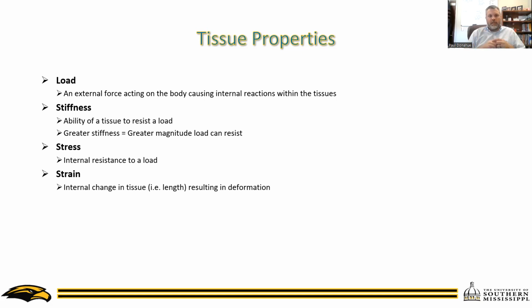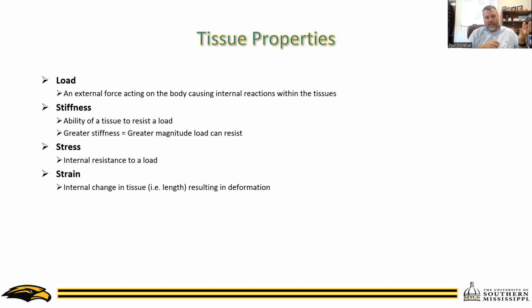So there's a load that can be placed on these, and this is an external force that's acting upon or causing the internal reaction to the tissue itself. So when we place a load on somebody, this could be like placing a barbell on their back when they're working out. We're having an external force acting upon an internal body, causing reactions there. So we would have to stiffen up the muscle, we'd have to produce more force than normal to overcome this extra load or this extra resistance.